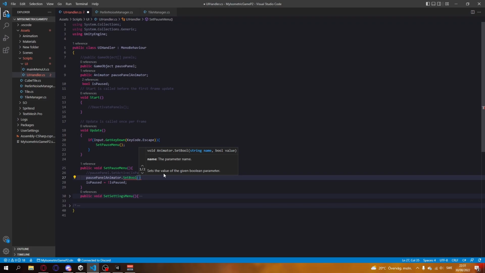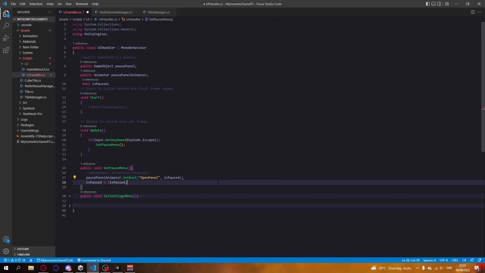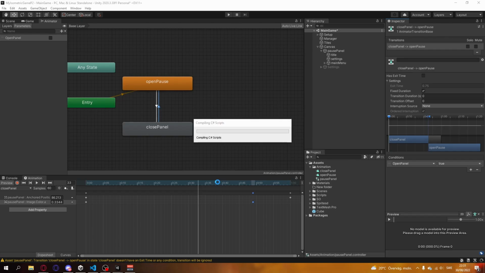We're gonna call it open panel. Just know that it is case sensitive. And the value is going to be equal to is paused. That's pretty much all there is to it.